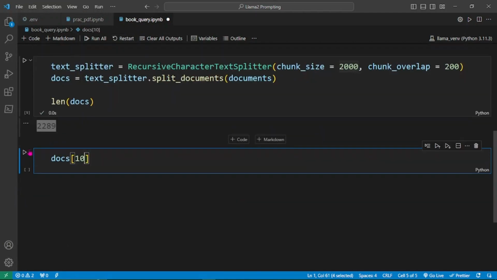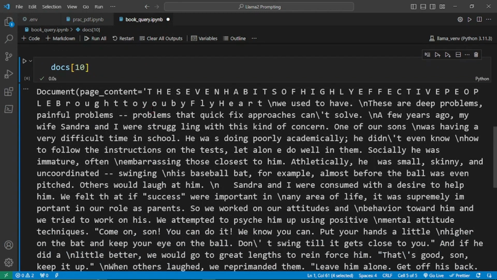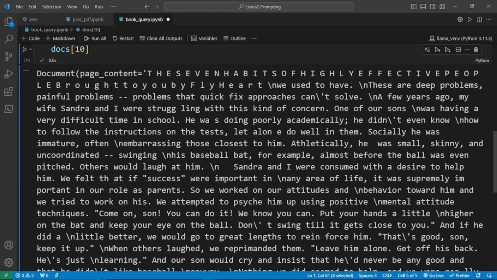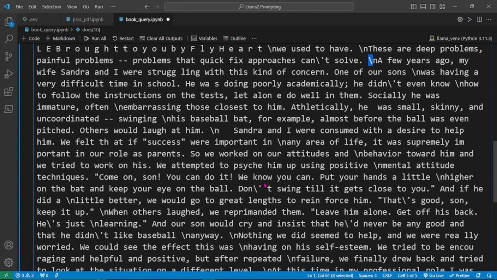What is the text in there? You can see this document, here is the page content. You can see the 7 Habits of Highly Effective People. Here you can see some new line characters are available. That's why it is not so clear, but we'll be removing these new line characters from the text later.